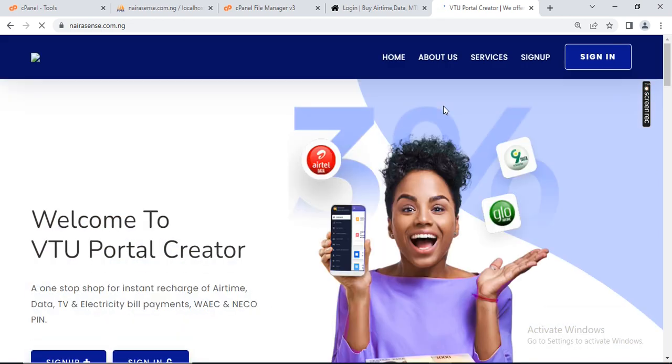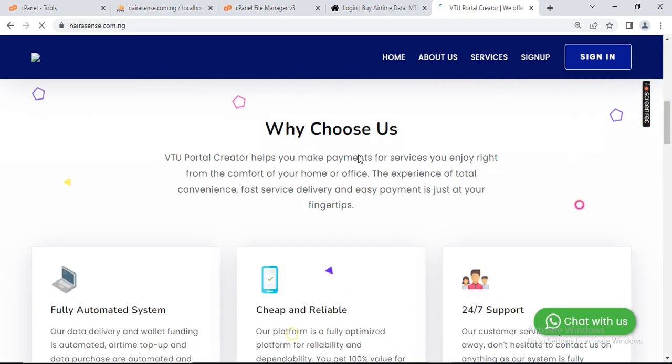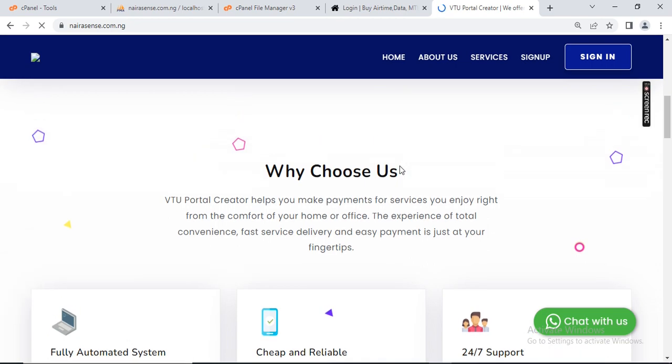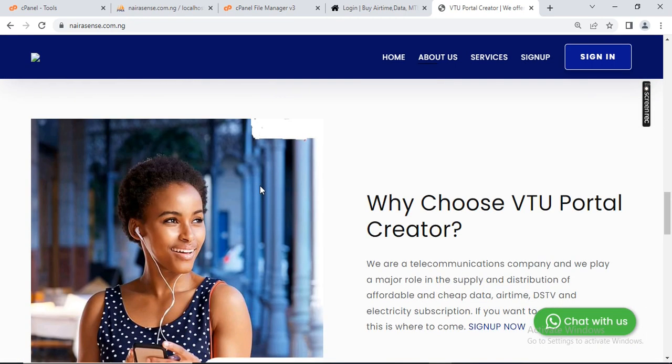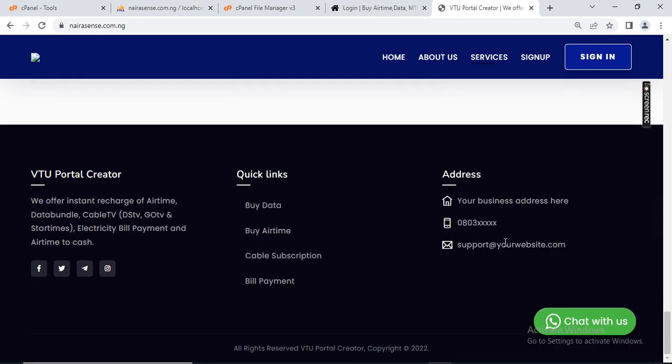Can you see that? We have a beautiful template right here. So your portal is getting ready to serve your audience. So you can see a very beautiful template that is right on our front page.